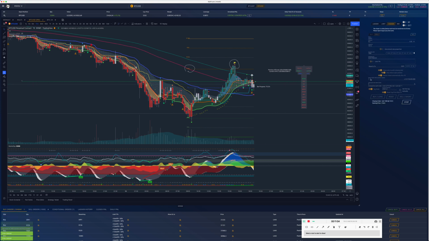So I guess this number was too low here, so I usually leave it at 1x, and since we already have reduce only, it will not go above this, but I guess it's working now. So we're taking profit on a 5-minute ATR relative to these candles here. You can see how that's very appropriate. This is what you should be doing with your trades.